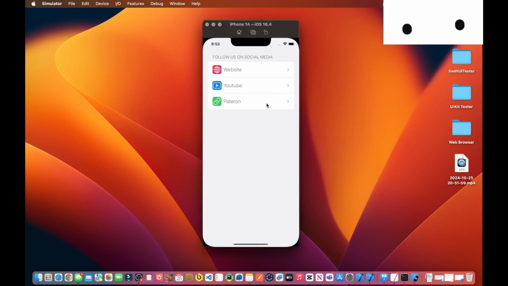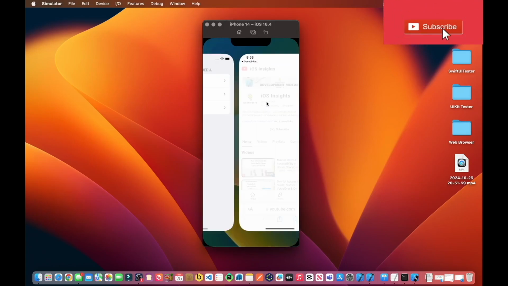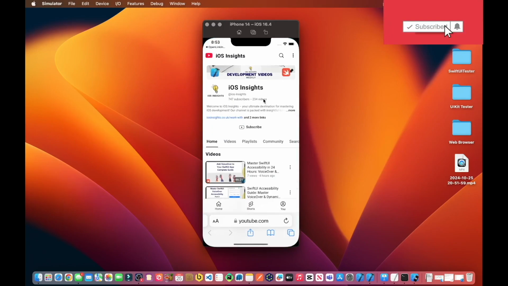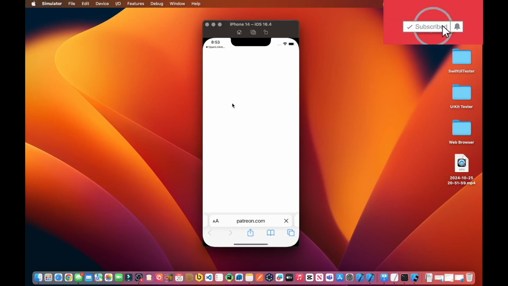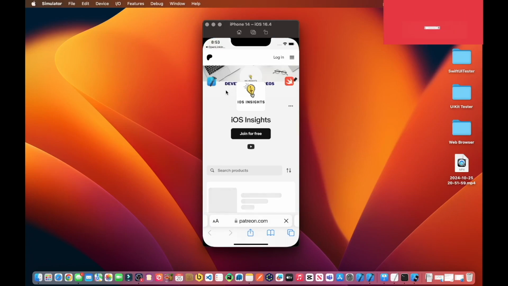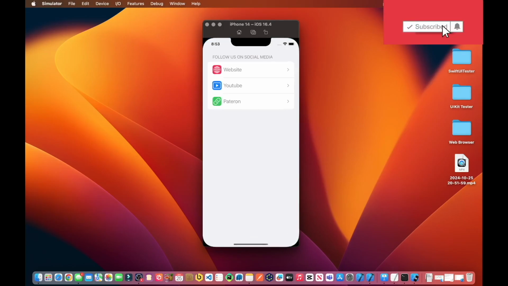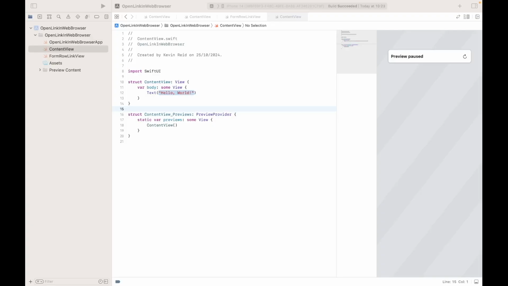And then the final link is the Patreon. I'll do that again. And it navigates to the patreon.com. We will now call our form row link view from our content view to enable the user to navigate to different websites.